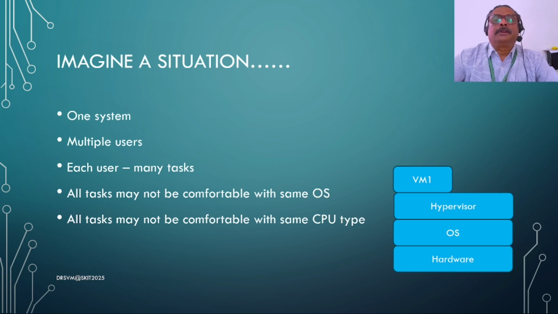Say user 1 wanted one type of machine, then yes, we say that we have that machine. That means it is using the CPU that user 1 wanted. But in fact the actual CPU that is available with the system may not be the same as the CPU which the user wanted. But yes, we can somehow convince the user that we have the same CPU that you wanted.